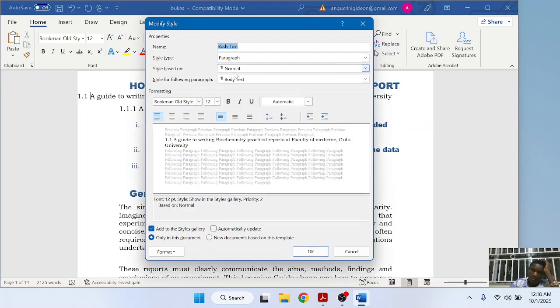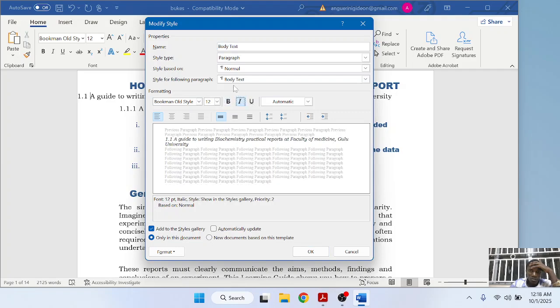Now for this case, we may not want it to be heading 1. We want it to be another heading. So you still have to change the format.